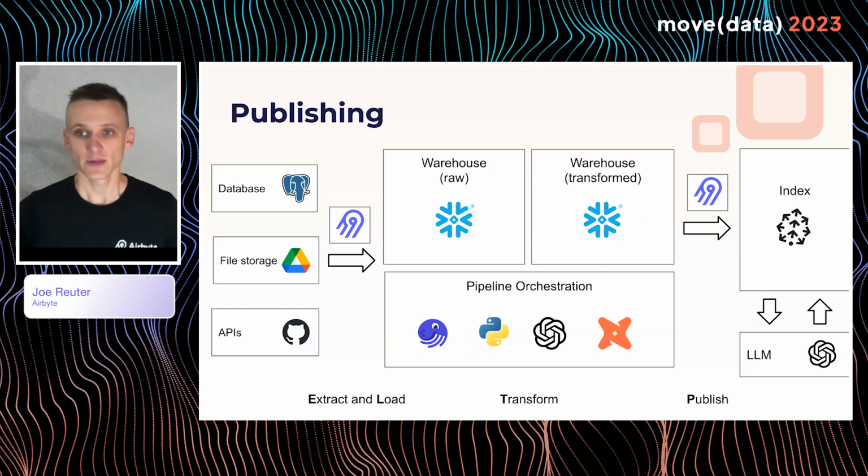And this is similar to what's usually known as reverse ETL, but reverse ETL is often limited to BI use cases, like moving data to Salesforce or HubSpot, while publishing in the greater sense is all about making data that got transformed and brought into a certain shape within the warehouse, bringing that to the edge where it can be useful, whether that's a vector database or a file storage of a partner company you want to hand over data to. All of this is a publish process, and the general pipeline of extract and load first, then doing the transform, and then publish always applies.